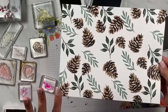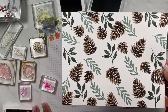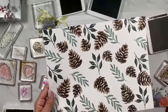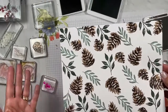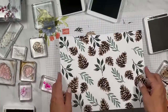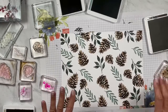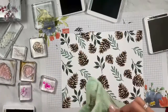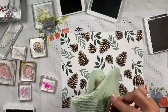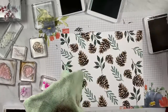I'm not going to make it a one sheet wonder where you use every little piece and you have a tiny little half inch strip on your card. I want this to be the focal point, like a big piece of designer series paper in lieu of a big piece of designer series paper. So there you go. That's one version of this. Let me clean these off.